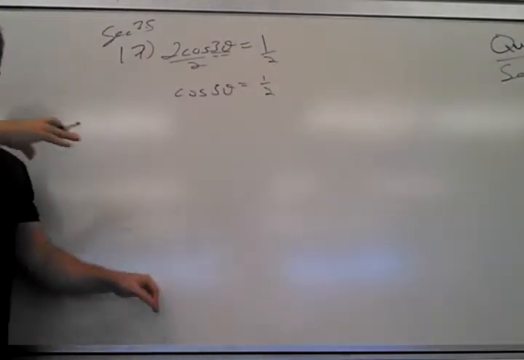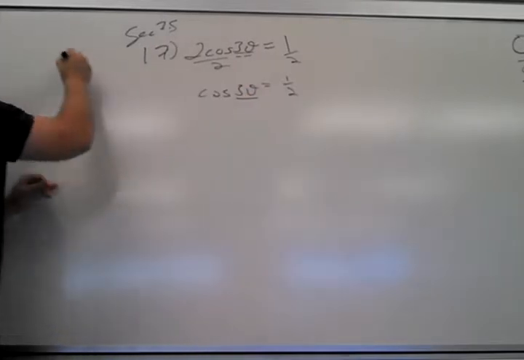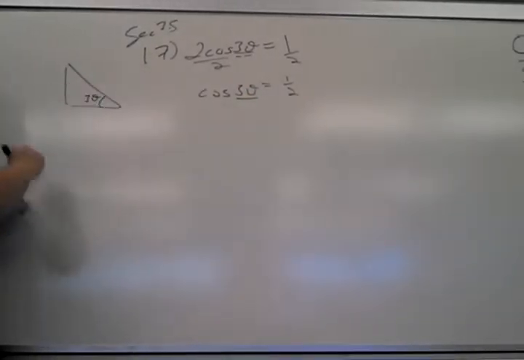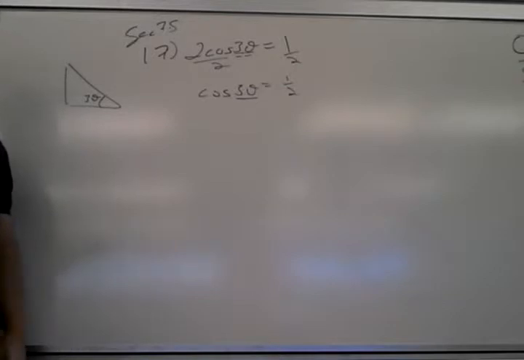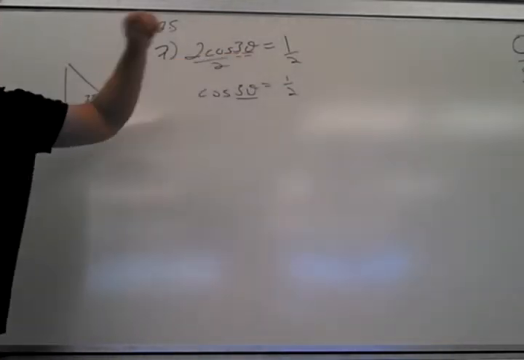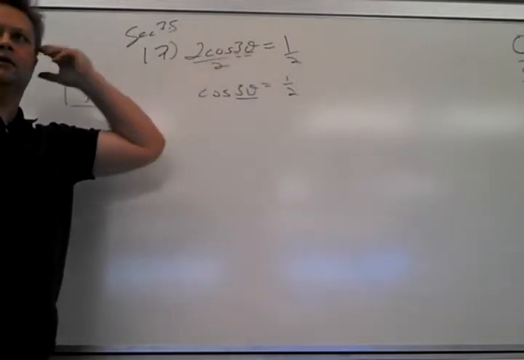So you're supposed to just make it look like cosine theta equals 1. Here, 3 theta is the angle. Here's a triangle with the angle 3 theta in it. So I'm going to figure out what 3 theta has to be. And then once I know what 3 theta has to be, I know what theta has to be: a third of that. That's the whole idea. So don't let that bother you. Please, dear God, don't try to use some kind of identity to rewrite this.